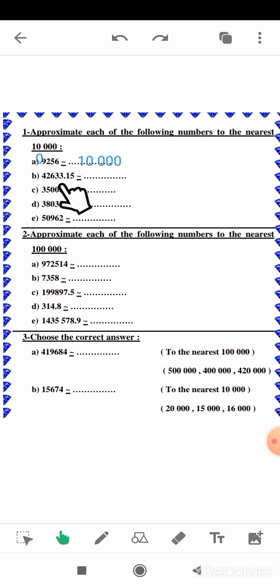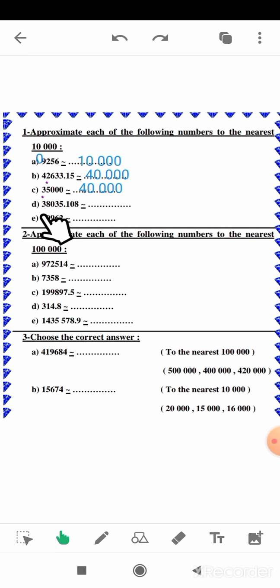it will be replaced by 0 and give the next number 1, so it will be 10,000. I have here this number, so I will look at units, tens, hundreds, thousands, 10,000, and I will look at 2. 2 here is a poor number, so it will be replaced by zeros. In this example, the 10,000 digit is 3, and I will look at the thousands digit. It's 5. 5 is a rich number. It gives 3 one more and is replaced by 0, so it will be 40,000.